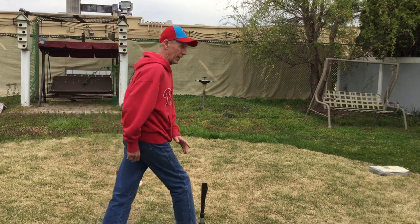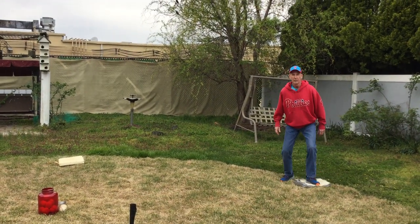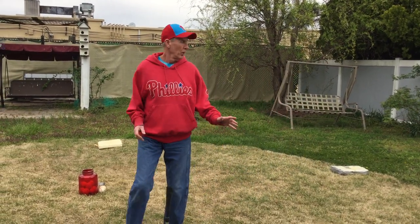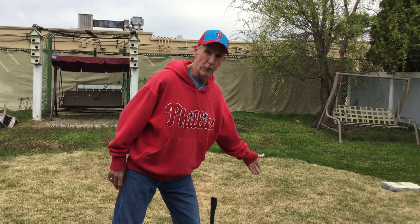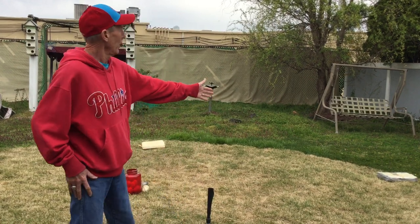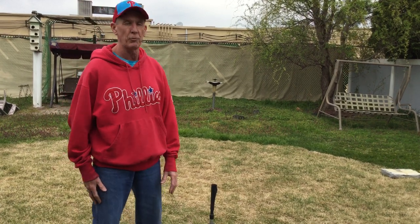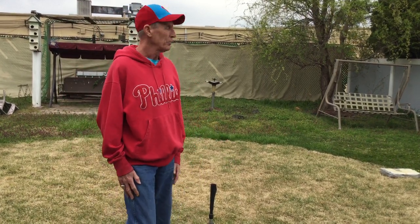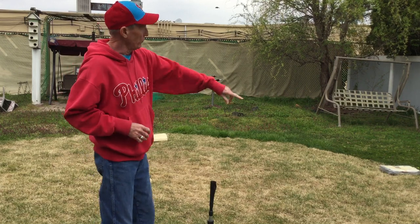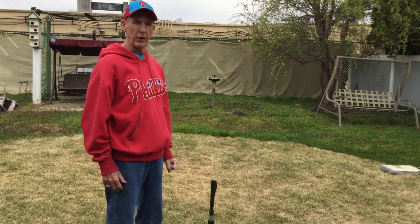Something I brought here today I'd like to show you — it's a base, but it makes a little noise every time they step on it. It's a nice incentive for the kids so they remember to step on the base and not step over it as they're running, because they do that a lot. They're so excited about running they'll step right over the base. Get them to step right on it. You can get all three bases at a local sporting goods store if you'd like. Just swing and have them run around, one at a time, following each other around the bases, yelling real loud.